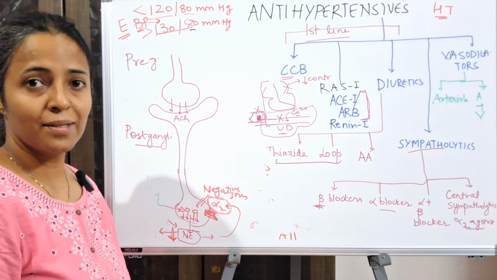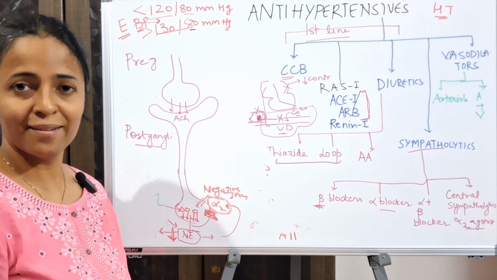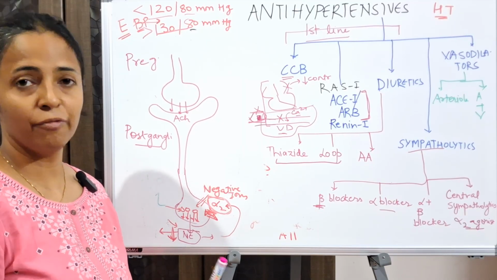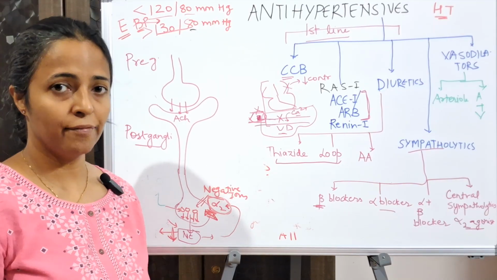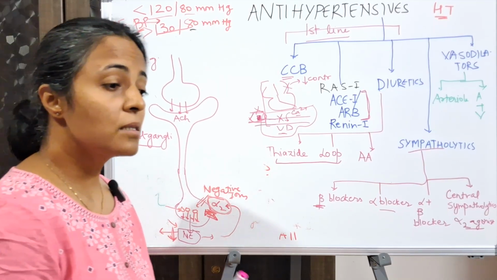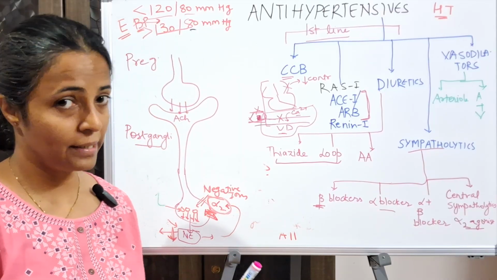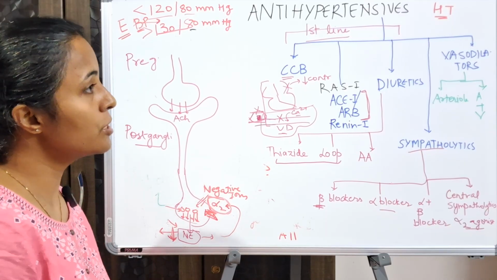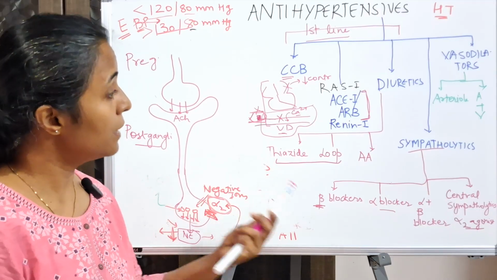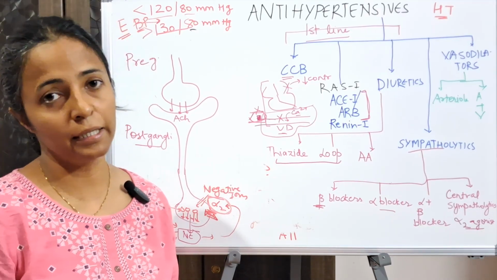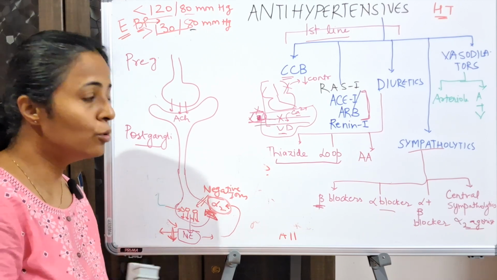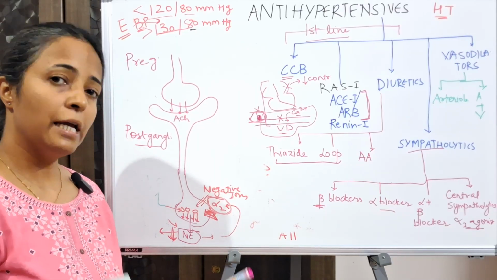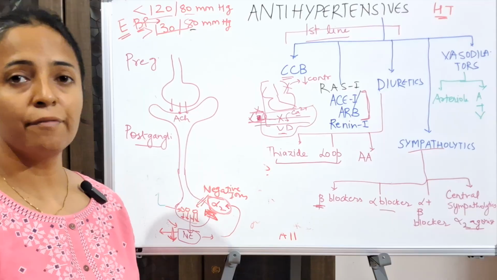So many drugs. Now, when to use which one? That depends, one, on the side effect profile of the drug. So we should know their side effects. Why? Because in some patients, these side effects may become too much. Second, in patients with comorbidities, like suppose a patient is suffering from diabetes mellitus, maybe there are certain drugs which can be harmful in that diabetes mellitus. So we have to decide on the drug based on the patient profile, if he is having any comorbidities, and the side effects of these drugs.